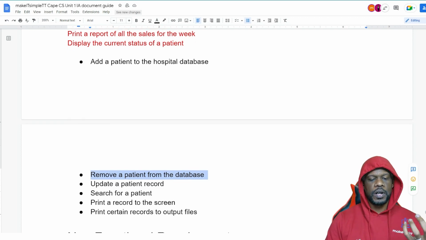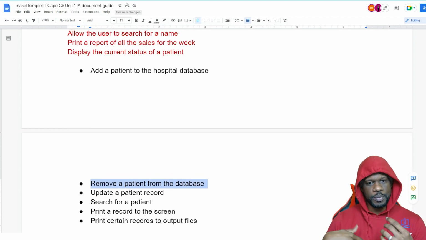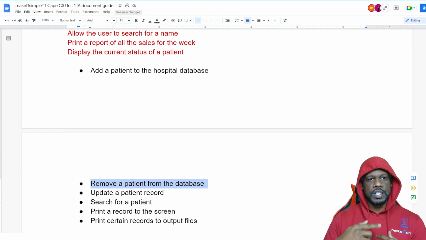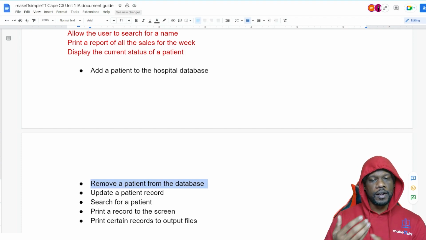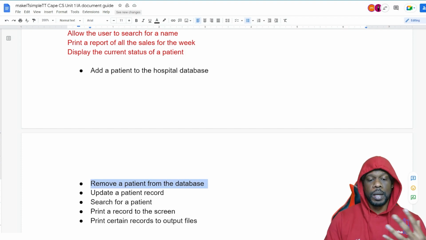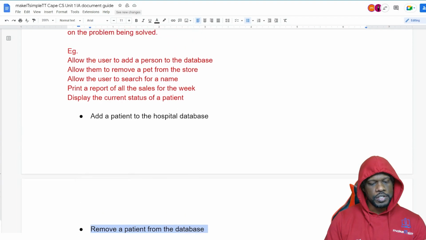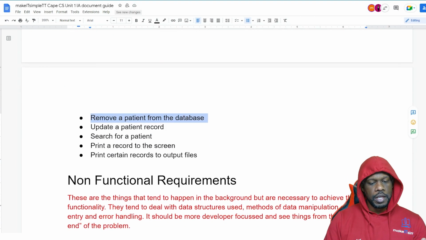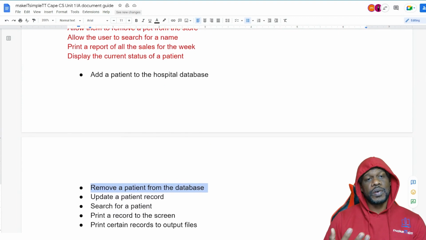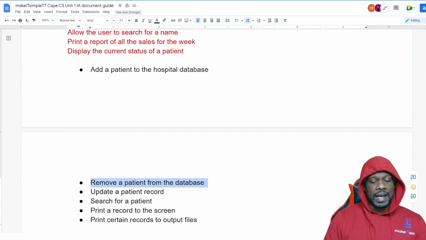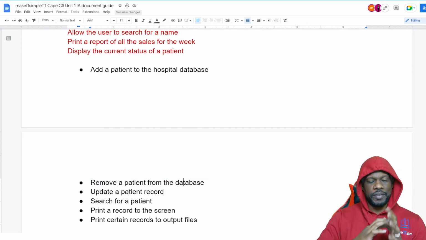But these here are good functional requirements because it shows that from your problem definition, these are the functions that you need to have in order for your program to work according to the problem that you have. So after you go through your functional requirements, you can add functional requirements from time to time. Actually, you don't really add functional requirements. The functional requirements come straight from the problem definition and you take that and roll with it.